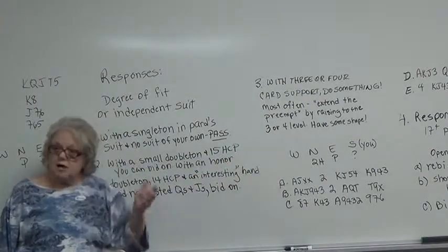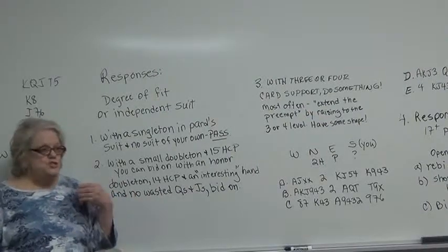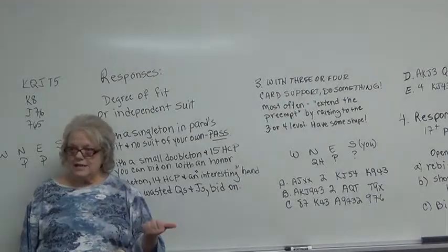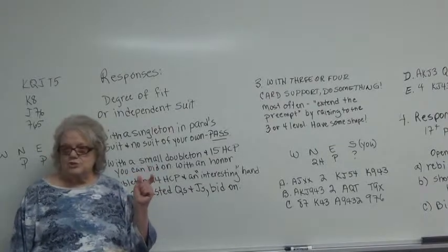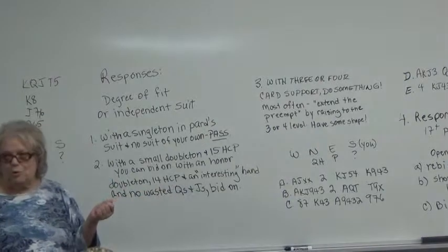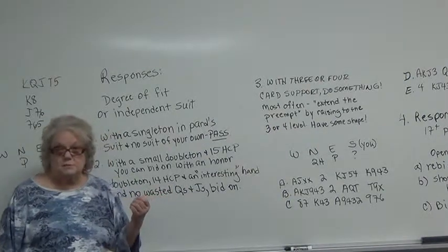So if you have 3 card support, raise to the 3 level. If you have 4 card support, just bid game. What does it take? A lot of courage, right? And some shape. You'll be nervous the first several times you do it, but after that you'll get used to going off in those bids and it won't bother you anymore. Because most of the time you'll get a good result.